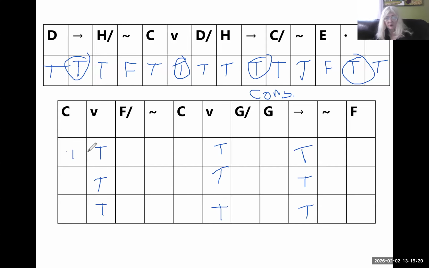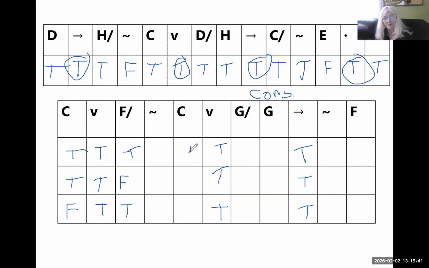So here we go. True or true? True or false? False and true. I always set up the one I'm starting with to make sure that I check everything. So here we go.